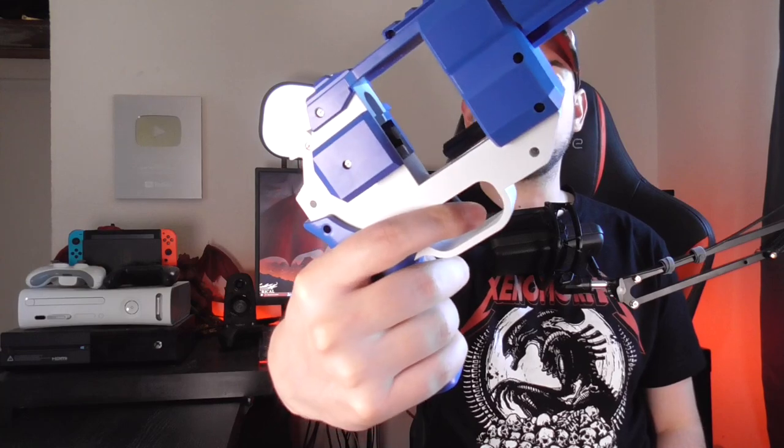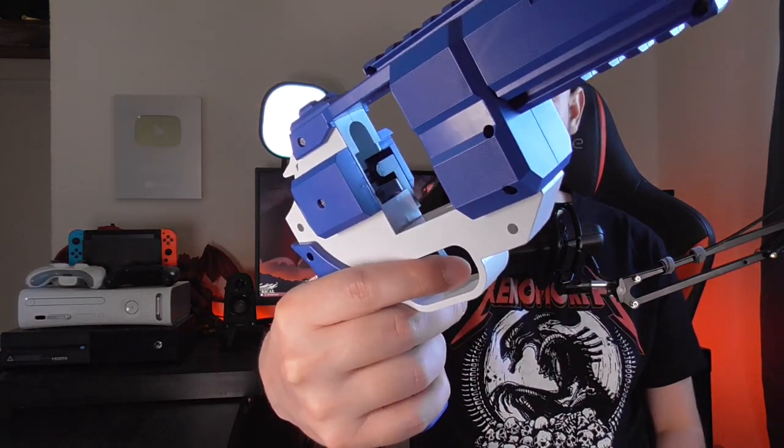And this does freely spin, so if you want to spin it, flick it shut, you can do that, and it continues to spin on here without any issues. Now, one of the issues I had with the Magpie is that while I was shooting it, eventually one side of this cylinder is going to get lighter than the other because one side doesn't have darts, one side does. And the Magpie would just rotate past a dart. And that would happen every time, well, the times where it doesn't jam, that would happen every single time, but I never had that issue with this. It's pretty simple, and if you look inside, it very, very clearly is a Magpie clone.